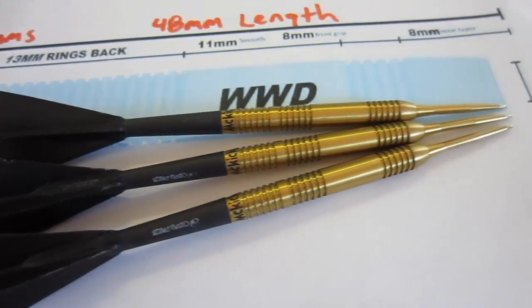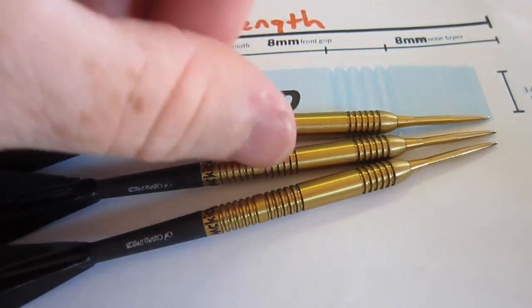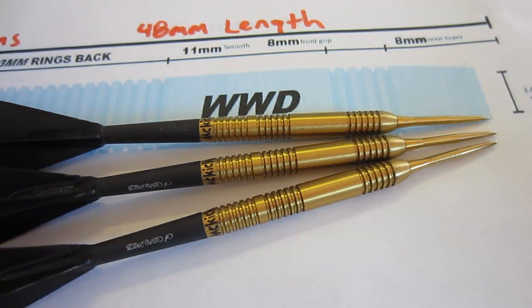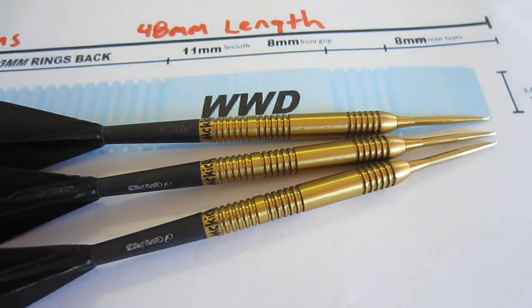But I do want to point out one thing about these darts and with the custom darts that I want made. And this is where I want your guys' help because I really don't know what to do. So some input here would be greatly appreciated. So let's take a look at that.